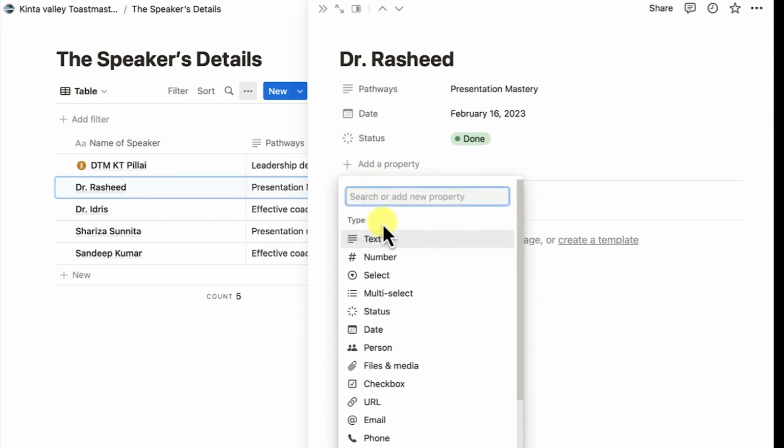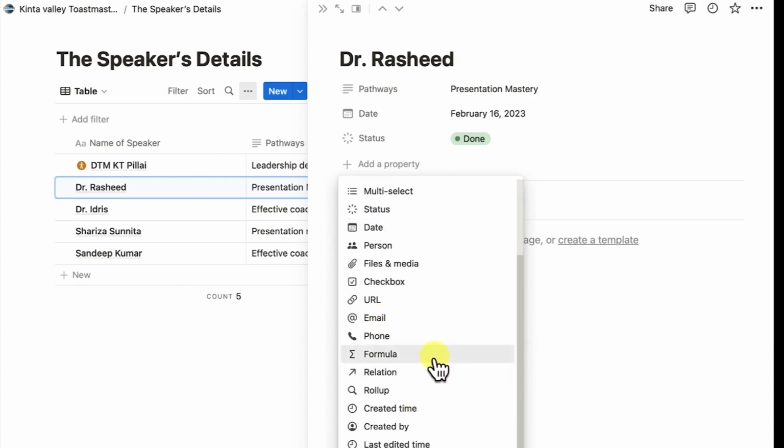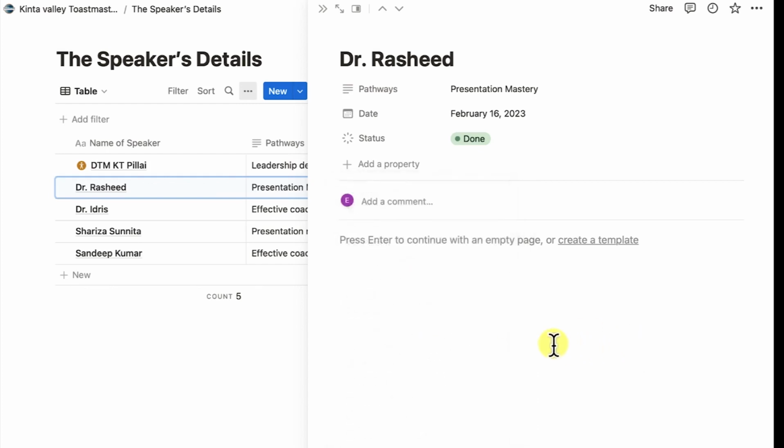From this click, you can add a text, you can add a number, you can add a select. You can add other features as well. Even media you can add directly. You can add font details, you can add formulas, emails, and all that, and even website URLs. You can add all that directly. And then you can add comments, and you specify who is commenting. You can see you are the one now commenting, and you can attach details, you can attach files, you can tag people when you want to work with multiple people with this detail, and you can start anything here.